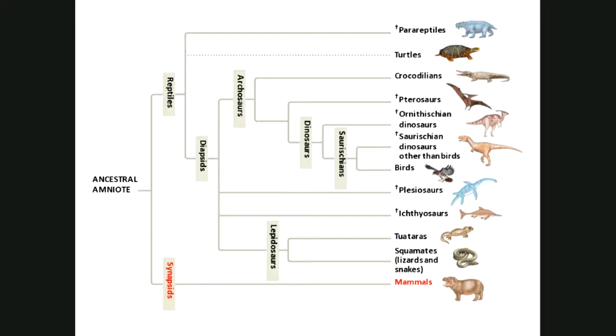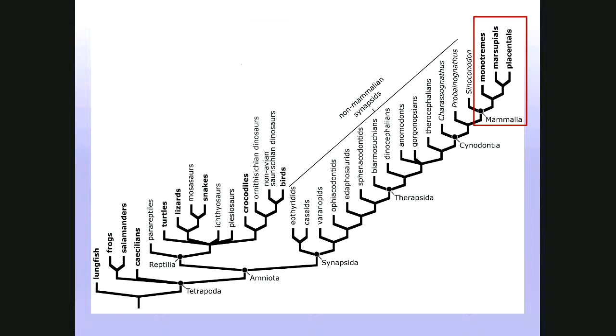If we take a look at a little bit more detail, this is the same picture as before. There's the synapsid line. Here we are up here in the upper right. All of these in between, by the way, Dimetrodon fits into this group right here. All of these organisms in between are called non-mammalian synapsids. So what are they? Well, it depends. Now all of these organisms are extinct. All these non-mammalian synapsids are extinct. Obviously the ones in the red in the upper right are not.